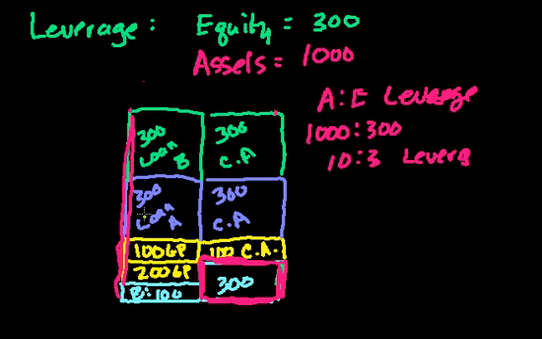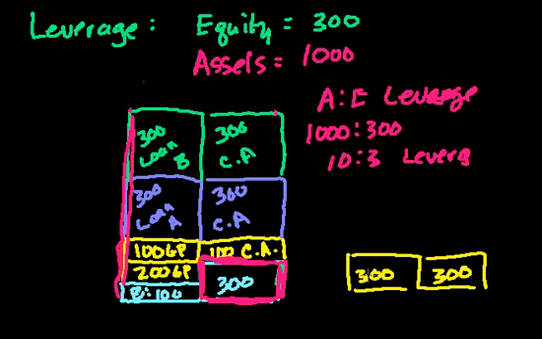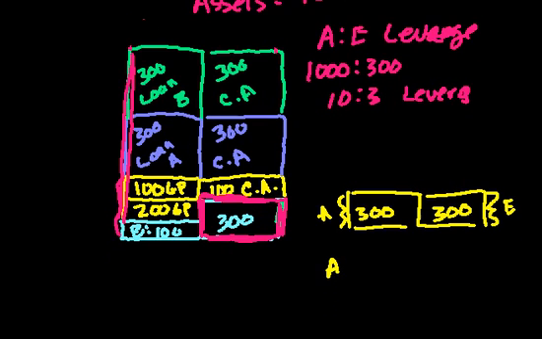In this situation, what happens if I had a 50% loss on these loans that I made? In a world without leverage, if I didn't have all of this leverage, if I just had the same amount of assets and equity, so in an example like this where my assets are equal to my equity - 300 and I just have 300 of assets - if my assets go down by 50%, notice that here I have no liability. In this example, if my assets go down by 50%, my new balance sheet will look like this: 150 and 150. So my equity also went down by 50%.